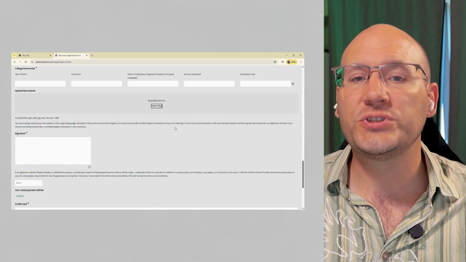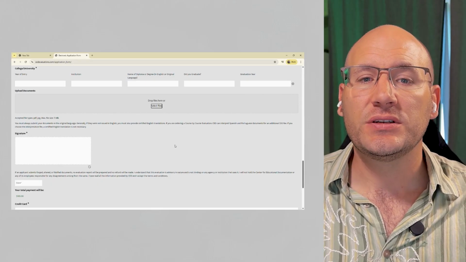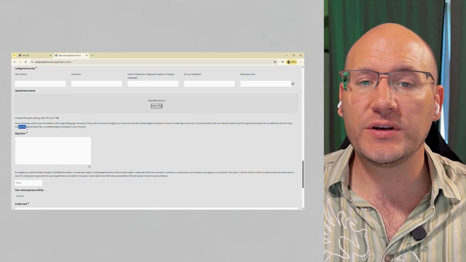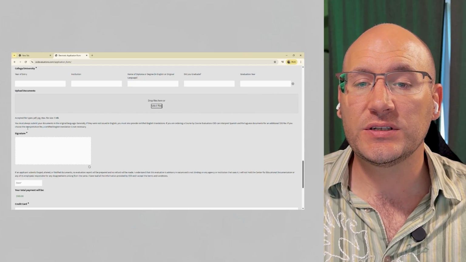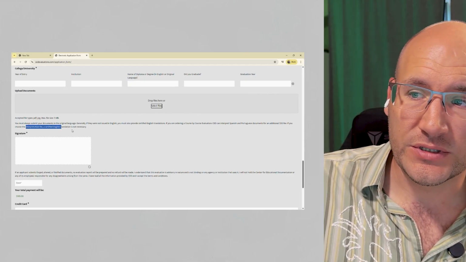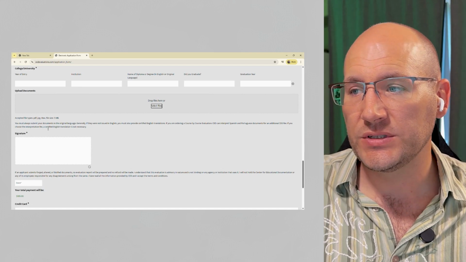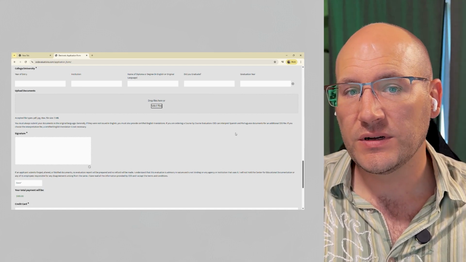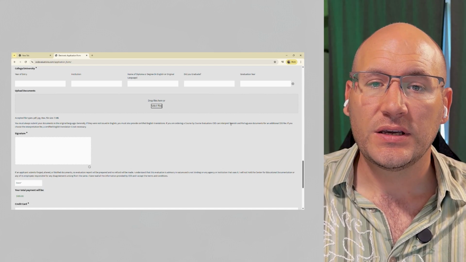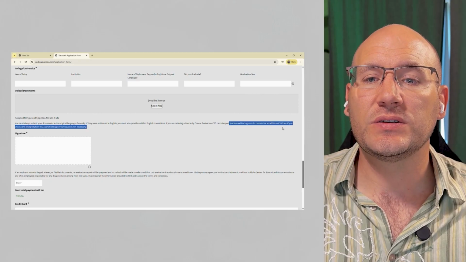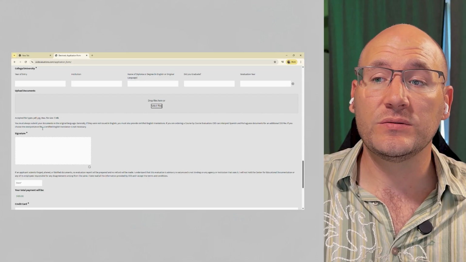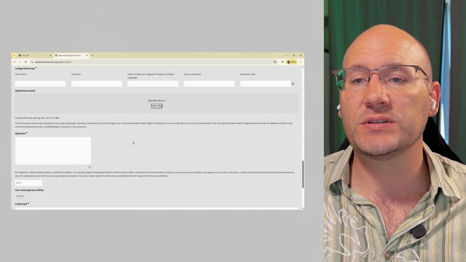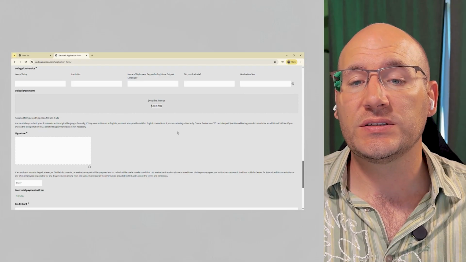they do Portuguese and Spanish translation in-house for their evaluations. So you don't have to provide a certified English translation for those two languages. So you can see that here. It's Portuguese documents for additional fee, $50 if you choose the translation fee, and a certified translation is not necessary. So other languages outside of that are going to be ones that you're going to be sending to an organization like ours to get a certified translation for, so that you can process that application.